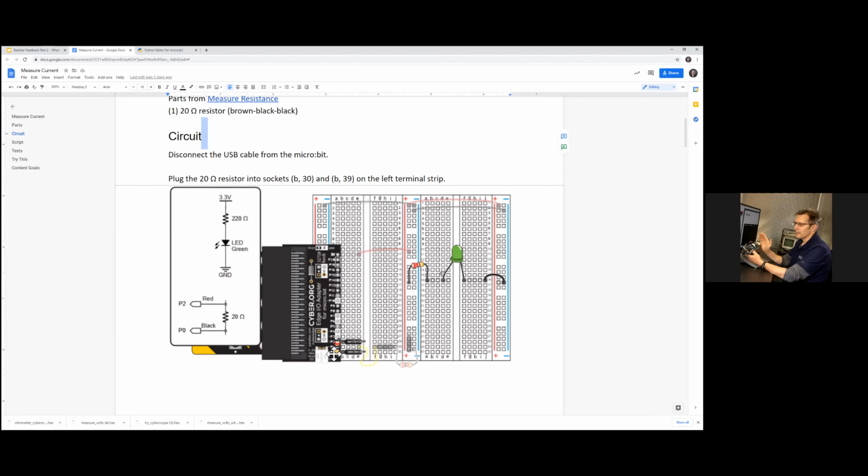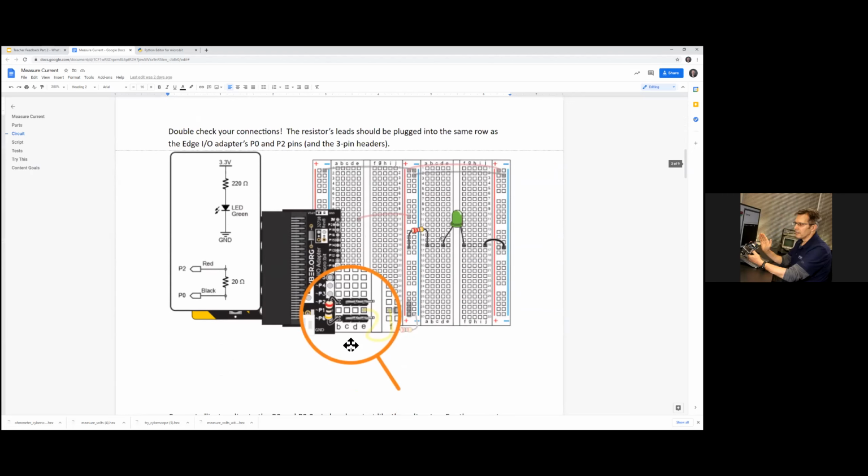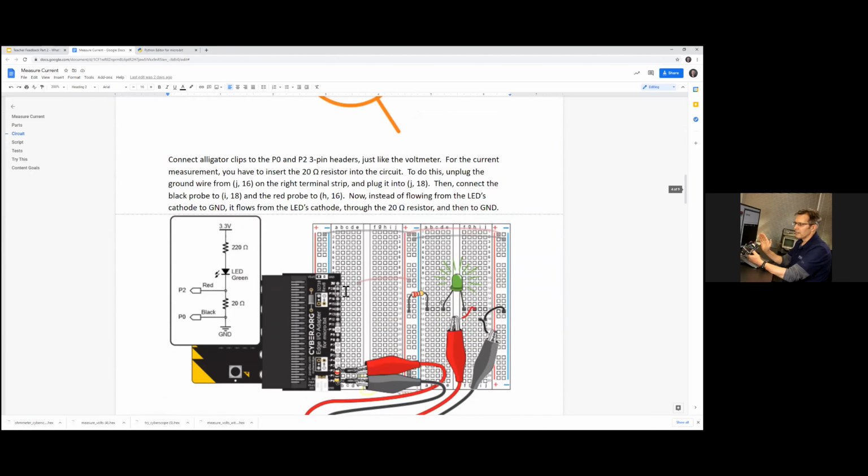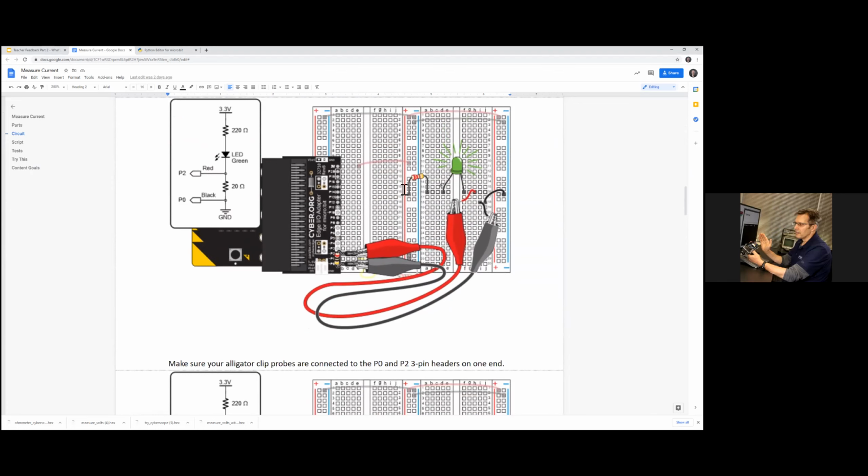And so what's going to be happening here, and again, we have a close-up of adding that 20 ohm resistor. One of the video clips that I have planned shows electrons flowing. Instead of flowing through the LED circuit like that, the electrons actually flow up the black lead through the 20 ohm resistor, back through the red probe, and then through the light and to the positive.